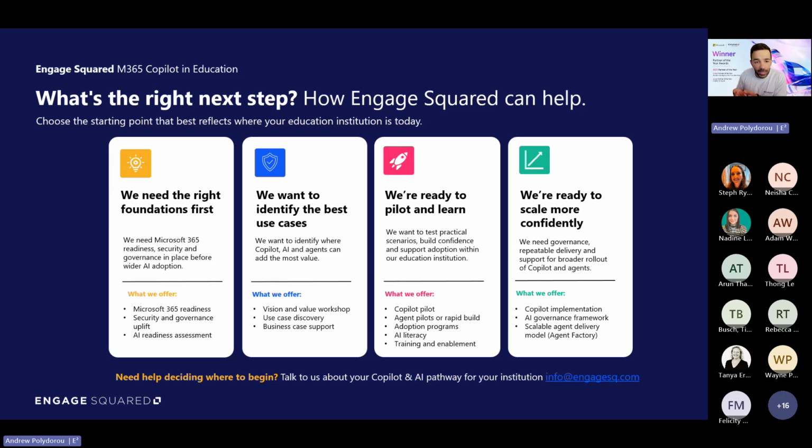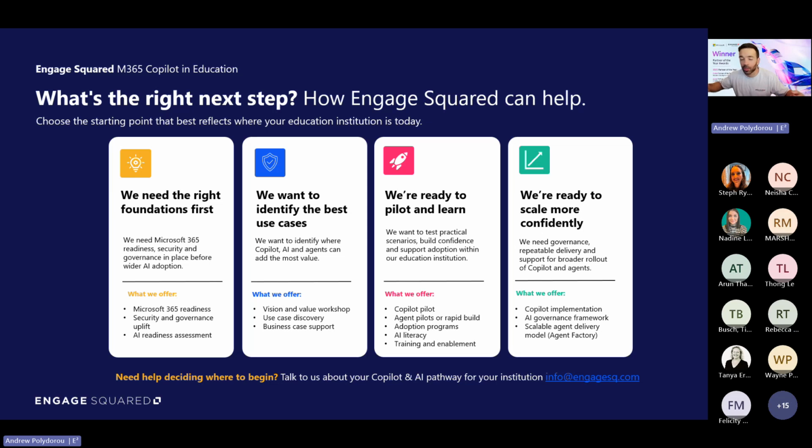And then for more mature organizations, if you've been working with Copilot for a while now, maybe with a lot of self-exploration already, and you want to take that next step, that's where we can start working around stronger governance, a more scaled out approach of Copilot and more agents. And also maybe looking at Copilot Studio for more of those custom enhanced agents with a bit more coding involved. Once we've got an approach that's scalable and repeatable, and we know it works across various different faculties or areas of our cohort, from a pilot we can then scale out.